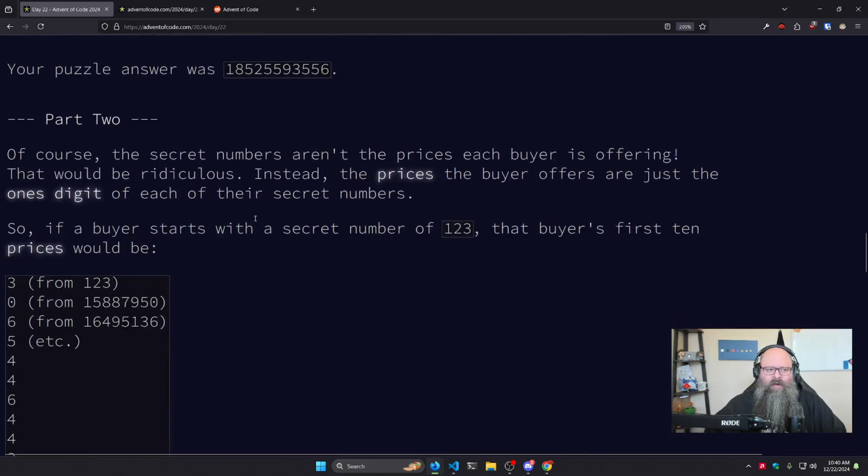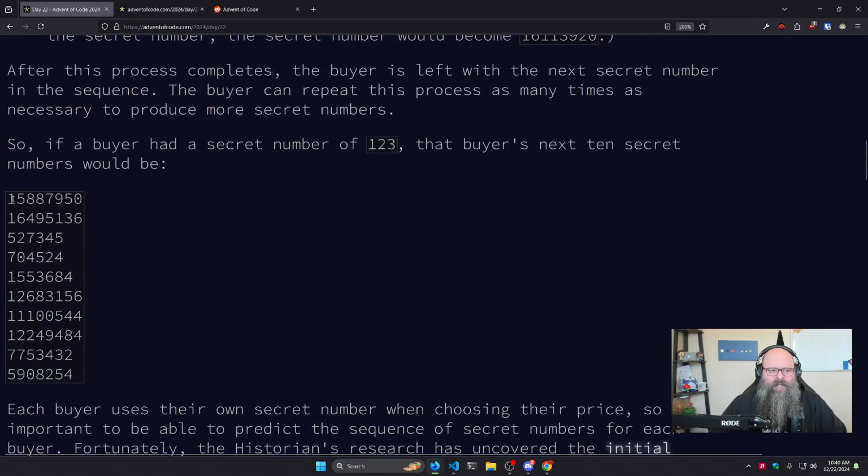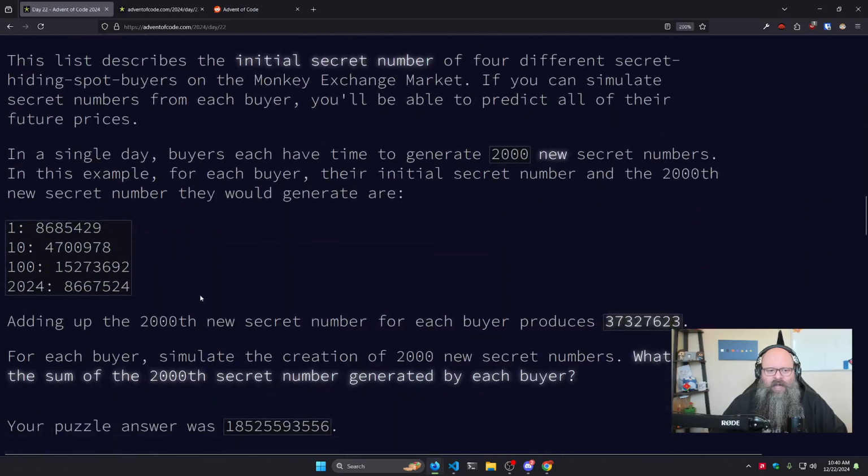they want you to use that list of secret numbers to try and find the right time in the sequence to buy bananas such that you can get the most bananas. And so, by the way, you're trading bananas for hiding spaces out in the thing. That's kind of irrelevant to the puzzle, but the idea is now you're going to have this sequence of numbers that looks like this, and you're going to want to find the right time within this sequence to buy it. And so, how do you do that?